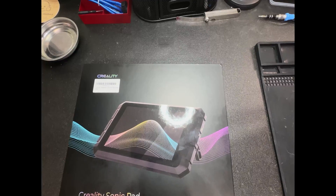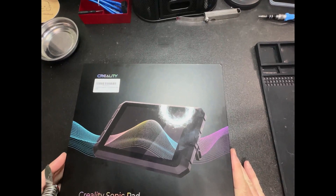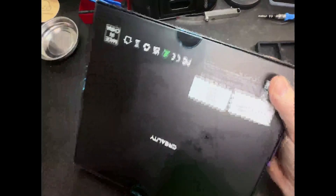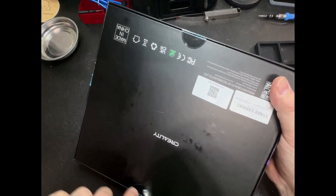Now I'm going to warn you — I've never used this, and so I'm looking forward to trying to figure it out. Hopefully in the near future I'll be able to answer some of your questions. I've recently purchased the Sonic Pad and this is literally going to be my first time opening this, so this will be a true unboxing.